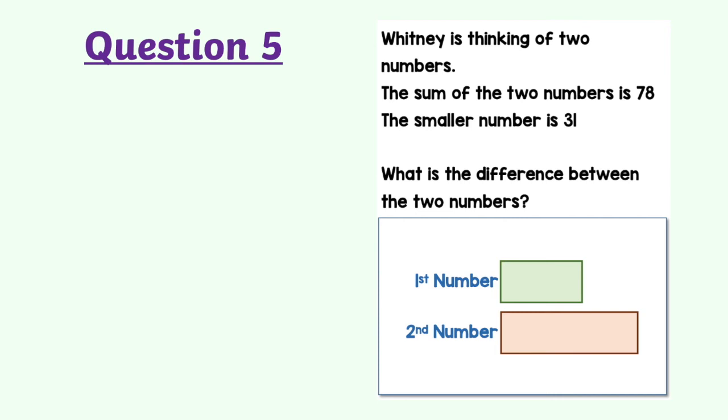Okay, now, it's really important with this question that you work through each bit really slowly and really carefully. And I'm going to give you some clues at the start. So think about the fact that Whitney is adding 2 numbers together. And when she adds both of those parts, she gets 78. One of the parts is 31, but you don't know what the other part is. So your first step is going to be thinking about, can I work out what the other number or the other part is? I suggest you draw a part whole model to help you think about that.